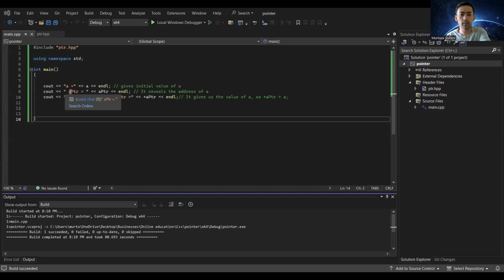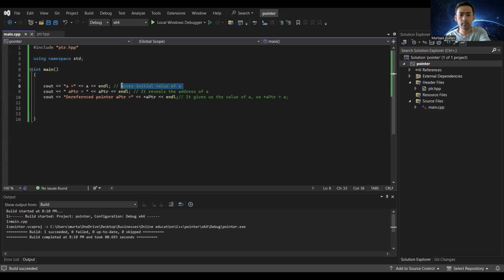And here we have A pointer equals a pointer, which also reveals the address of the first element.